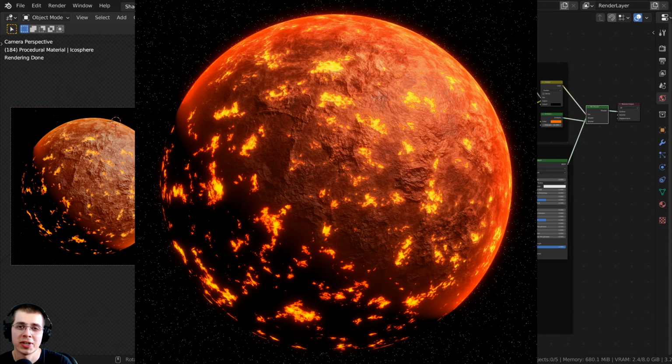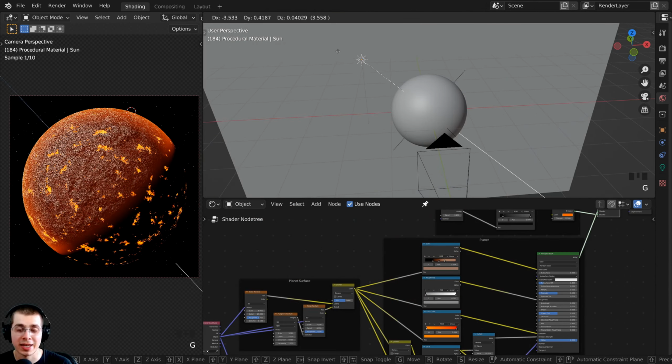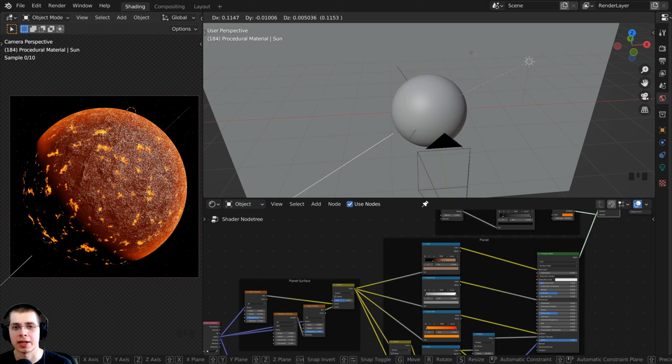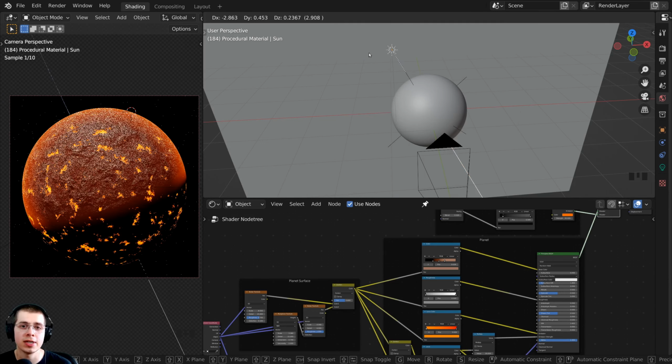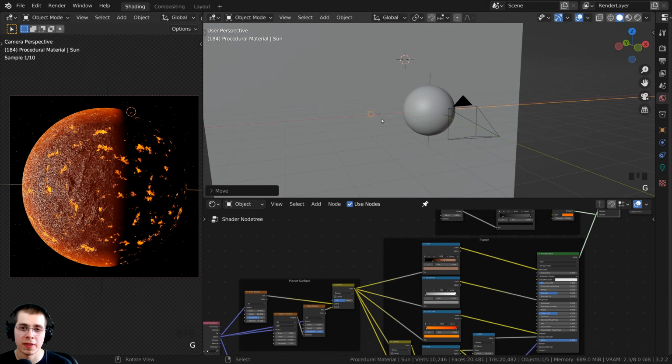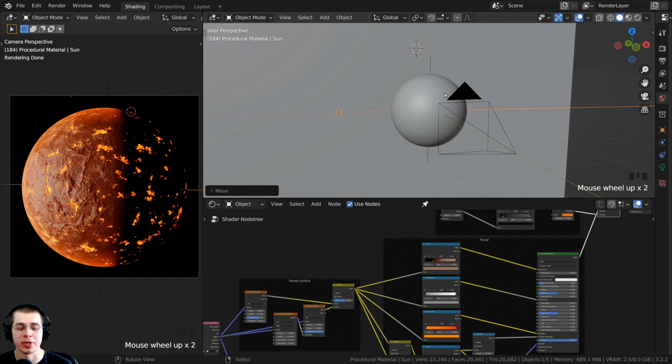In this Blender tutorial, I will show you how to create this procedural lava planet in Blender. And I'm also going to show you how to make an atmosphere which adapts to the lighting. So I have this sunlight here in the 3D scene, and as you can see, whenever I rotate the sunlight, it is always going to be pointed at the planet.